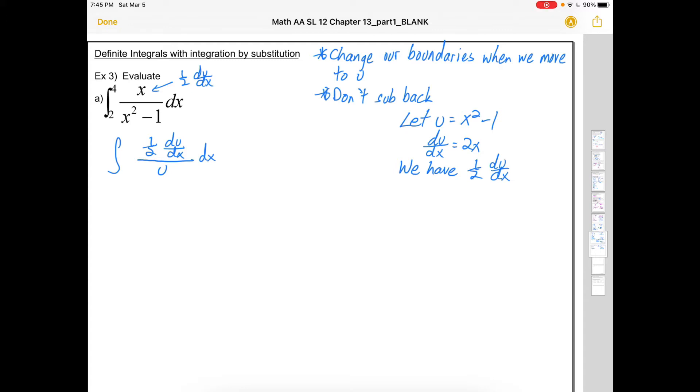The problem is that if I write this now it looks like those are u values, and they're not. 2 and 4 are x values. u is this new variable that I just made up so that I'd be able to integrate maybe a little bit easier. So one way that we can deal with this is to figure out what's equivalent here. When x is 4 what is the corresponding u value? And when x is 2 what's the corresponding u value?